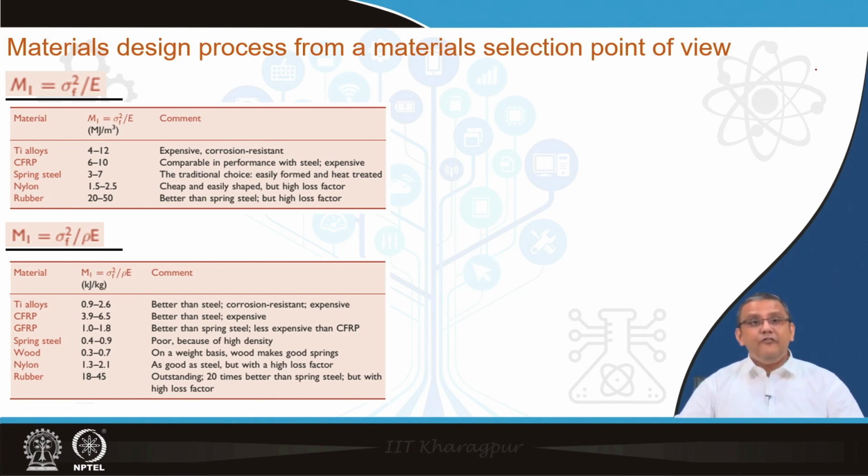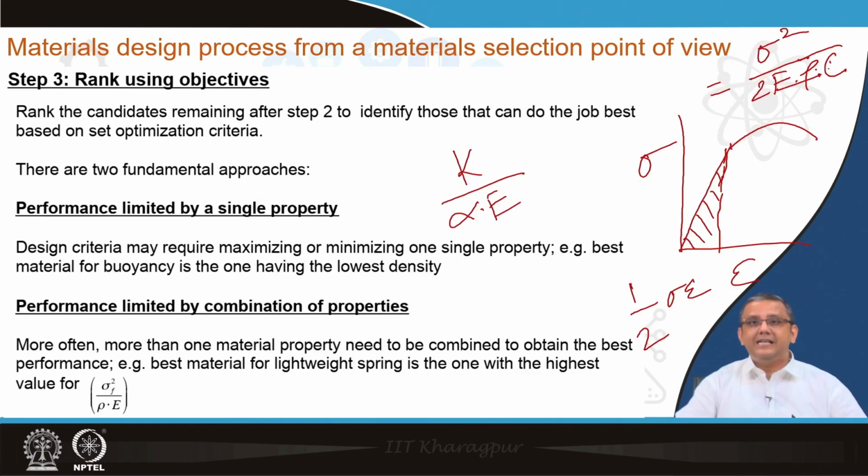But now if you bring in a factor like the density of the material, because steel has a very high density, suddenly for the parameter sigma squared by rho E, the spring steel has very low values and the rubber has a very high value, also followed by materials like CFRP. But as you know, CFRP is a very high cost material, that means if you now put this CFRP price in this expression for C, probably you will lose the utility of CFRP for those particular spring applications.